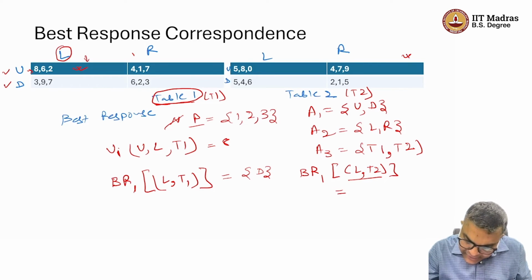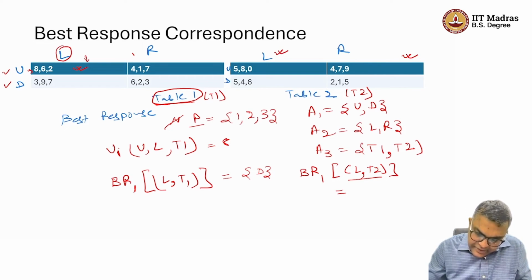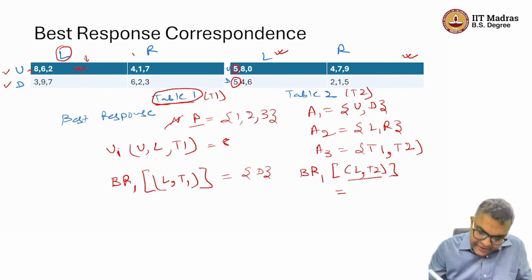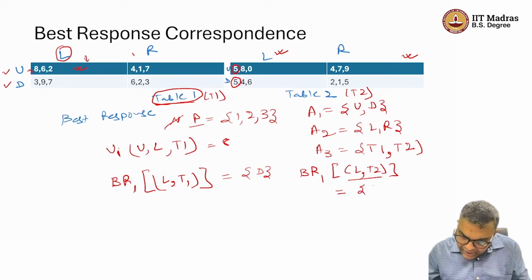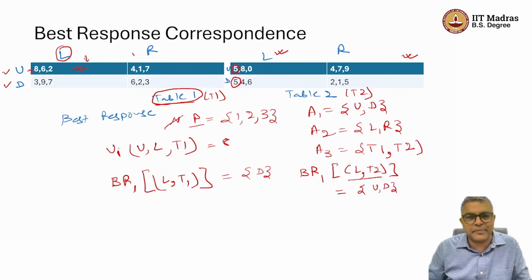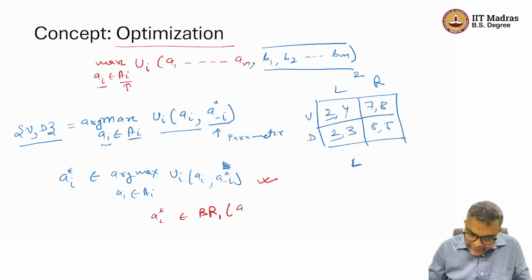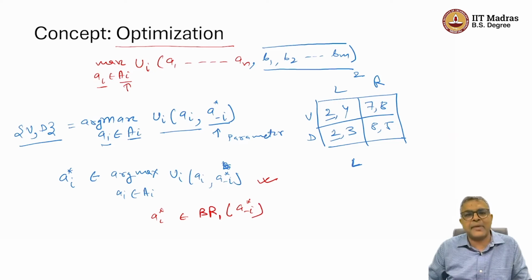So, clearly we are in this table, player 2 is choosing L. If player 1 plays U, gets 5, if player 1 plays D, gets 5. So, here both are the best responses, and that is why we should be calling it best response correspondence. Going back to here, from this we have obtained what is ai star. ai star is nothing but best response of player i given that other players have decided to play a minus i star, the deleted strategy profile.